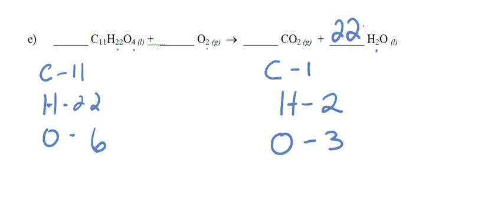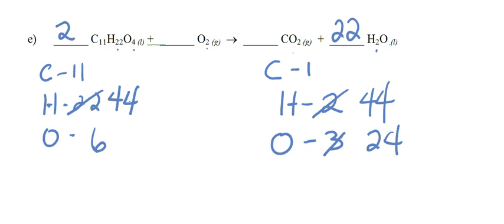All right, so now I have 44. Woo! 44 hydrogens. And how many total oxygen do I have? 22 times 1 plus 2. So I have 24. Okay? Let's come back over here and balance out my hydrogen. So put a 2 in front of that. So I have 44 of those. Carbon, I have 2 times 11. So that's 22. I do have an oxygen in here. So 2 times 4 is 8, plus 2 is 10. Okay? So my hydrogens are balanced. Again, don't even try to balance your oxygens. Don't do it. You're just wasting a lot of time.